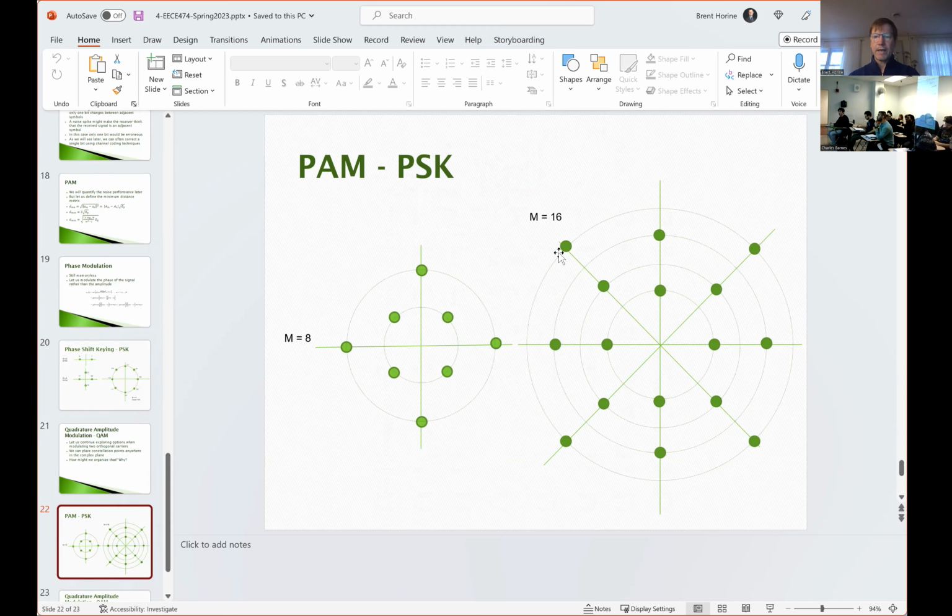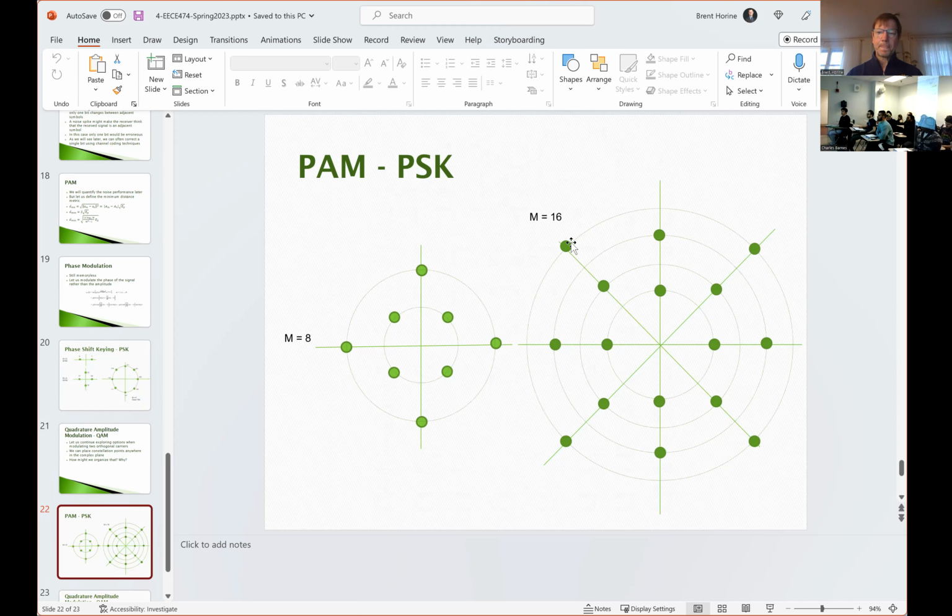So remember, what we actually send are pulses, which have a certain shape to them. We haven't talked about what the ideal shapes are yet, but they are shaped over time. So they are a function of time. And so that pulse is then modified. Its amplitude, frequency, or phase is modified based upon your modulation scheme to encode that information, right?